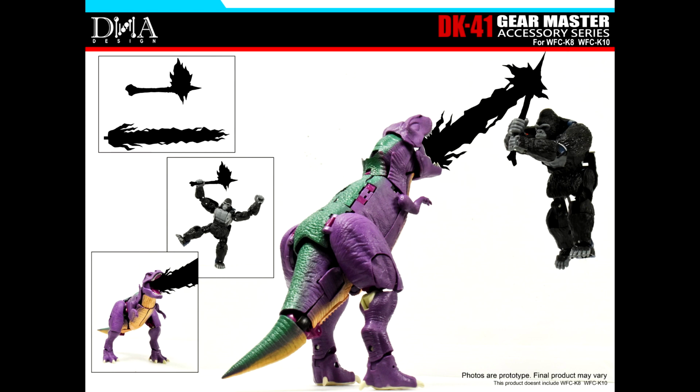Now, it doesn't show any color pics or anything like that, just some blackout stuff. But that's a great concept using Megatron and Primal, which I actually just got done watching tonight. It looked really good. The humans were stupid, but there's some intense fighting, and I really liked it. So DNA Designs DK-41 is giving us some Godzilla versus Kong going on.